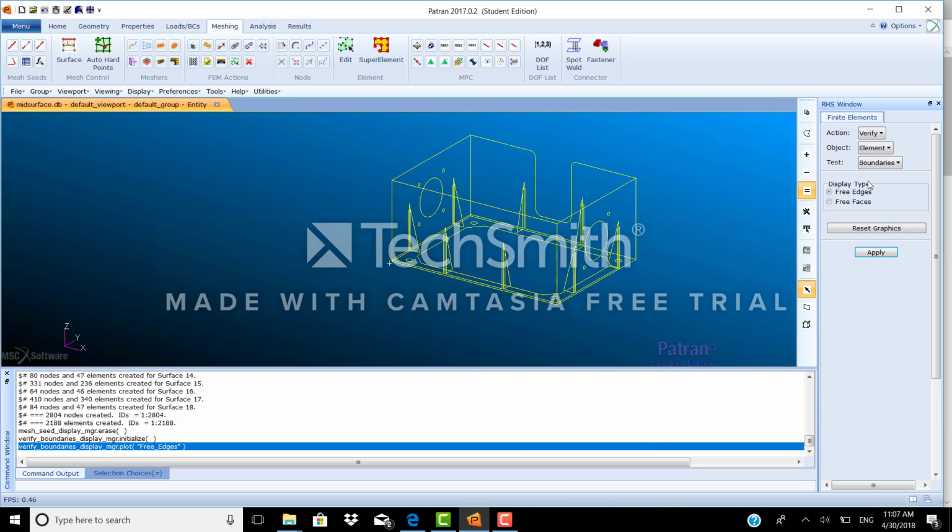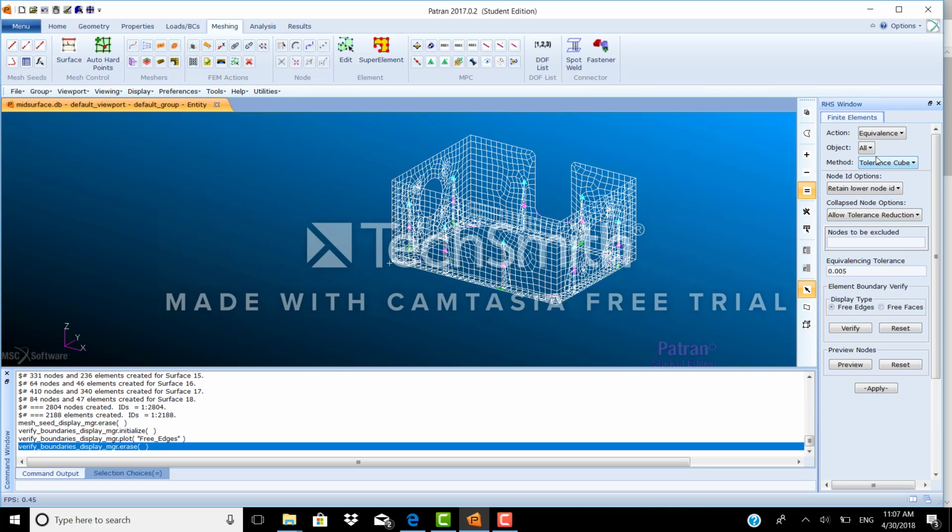Now, the way I'm going to resolve this problem is going to equivalence, all, and object all, and method tolerance cube.